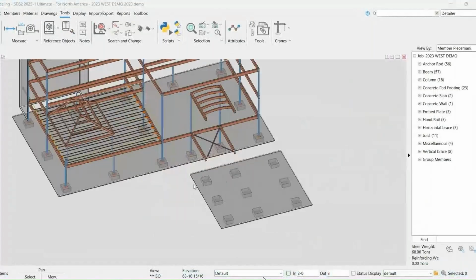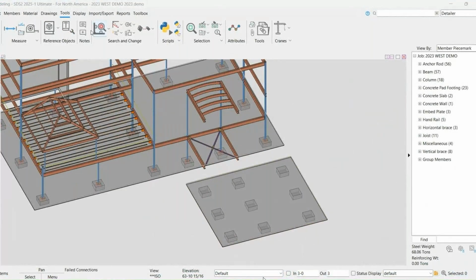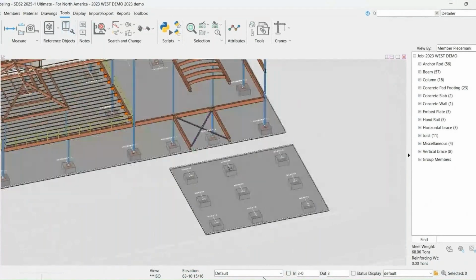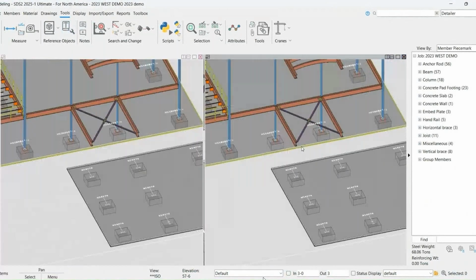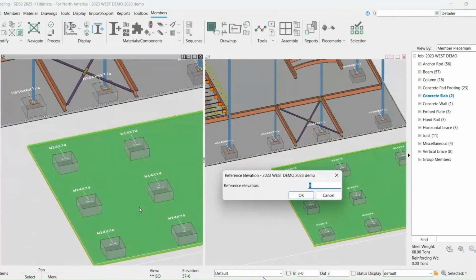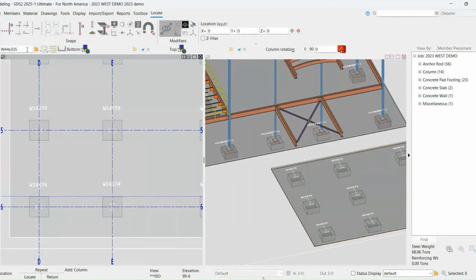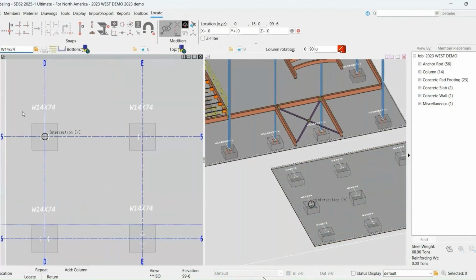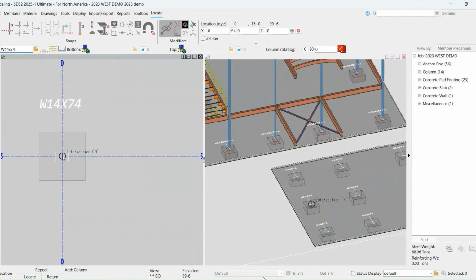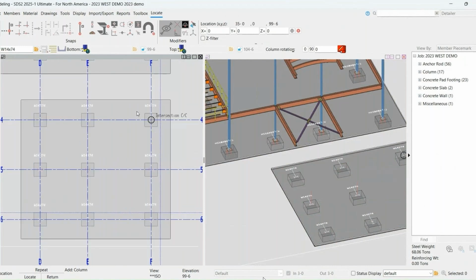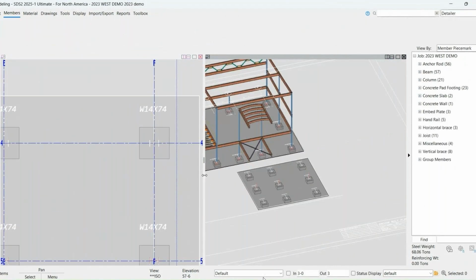So now we'll see how to add members. I'll simply go to the tools. The best option is that you can import a field drawing in SDS, and I'll split this screen to show you how the members are being added here. I'll go to member and select a column. The column is W14x74. Since I have added the drawing here, I do not have to go again and again to my erection drawing to review. So these are the columns which I'm adding. You can see on a grid line basis, the columns are being added.